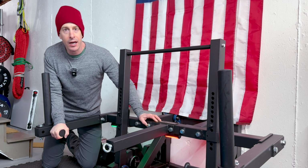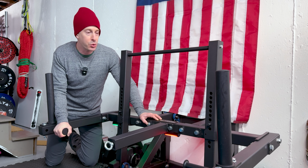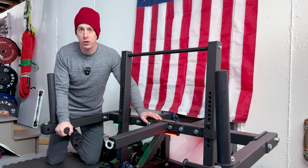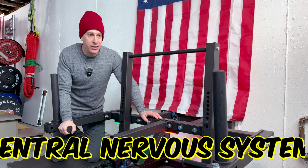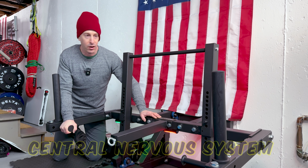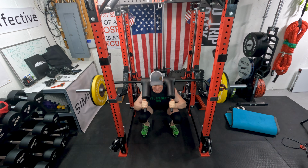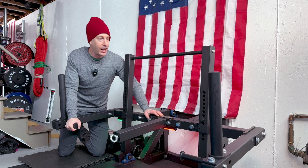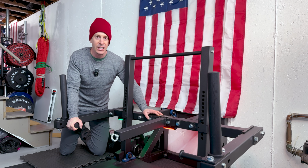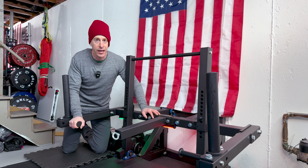Now, if you can barbell squat, but you kind of want a piece of equipment that allows you to just go after it with regards to reps and heavy weight, but not really fry out your CNS, this thing is fun. Oftentimes when I do squat with my safety squat bar at the beginning of my workouts, I love coming over to this, loading up the weight and just hitting reps of like 15 and 20 and absolutely just attacking those legs.